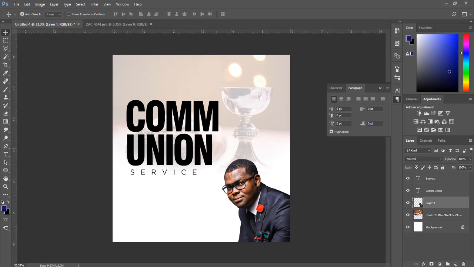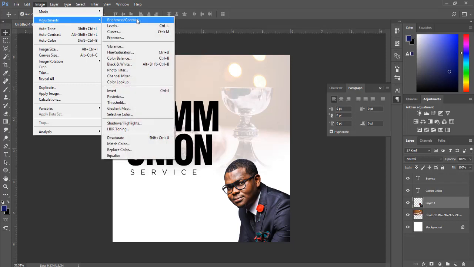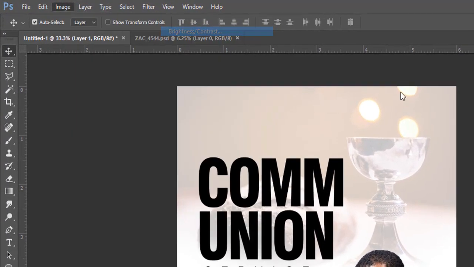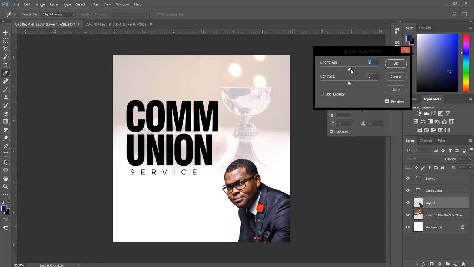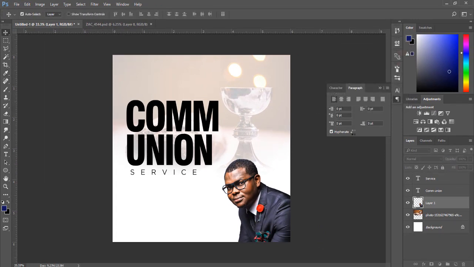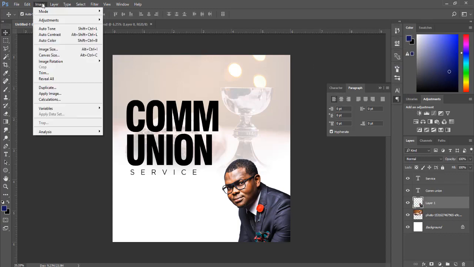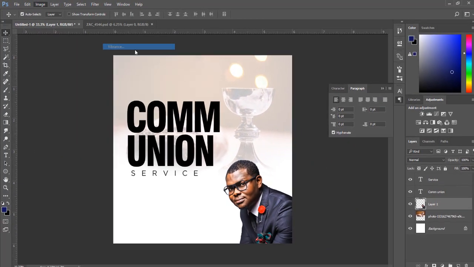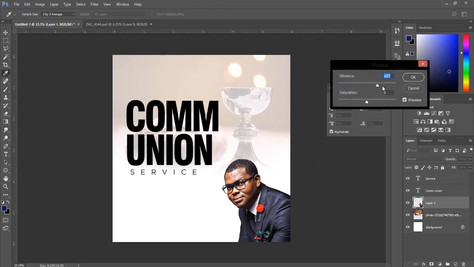Okay. So our image, I think we should still brighten this image to blend with the background we have. Let's see if this works out. Then I'm going to add some vibrance to the image also.